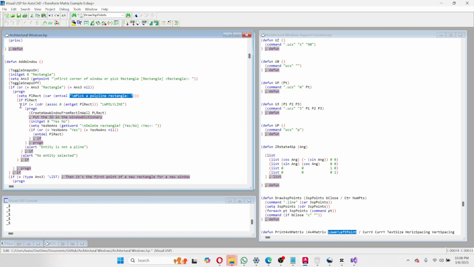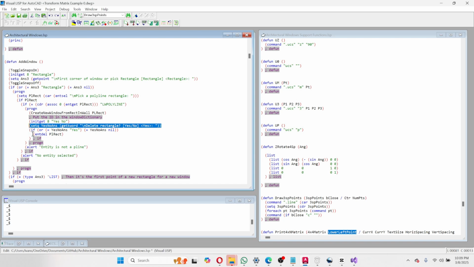And if that entity was a polyline, then the create new window from rect in wall function is run, and that particular polyline entity name is passed to it. And then after the window is drawn, the user is asked if the source rectangle should be deleted.